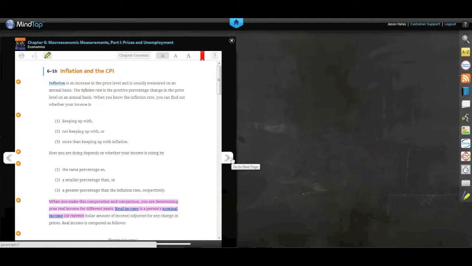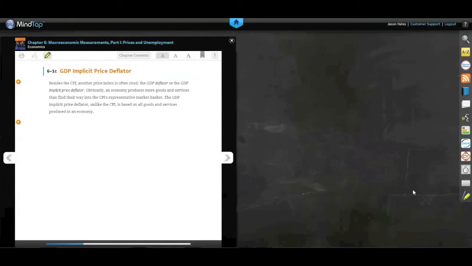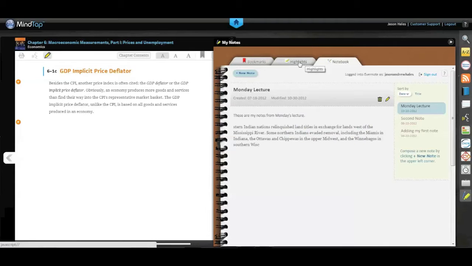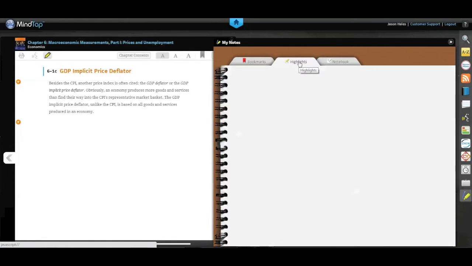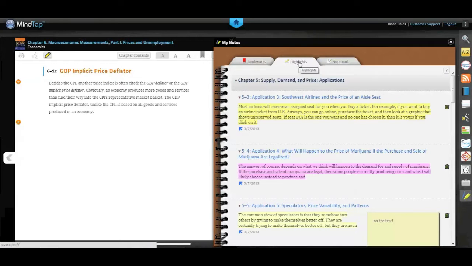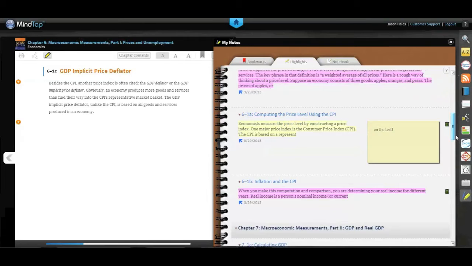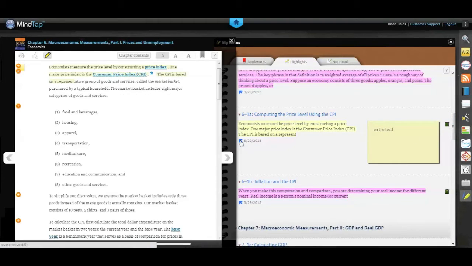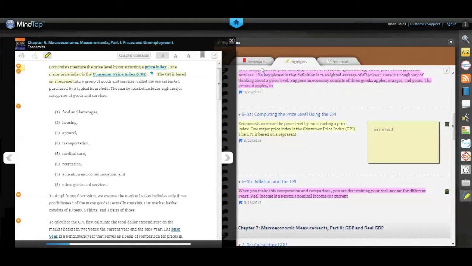And as I do that, what it does is it takes all of those highlights and it adds it into the MyNotes app. So when I go in there and click on the Highlights tab, it will bring up all the different highlights that I have made throughout my book. I can just scroll down very easily. You'll notice I could delete them if I wanted to, or if I wanted to jump right back to where I just added a note, I could do that and it would be located right there. So in essence, I can create my own study guide as I do that.